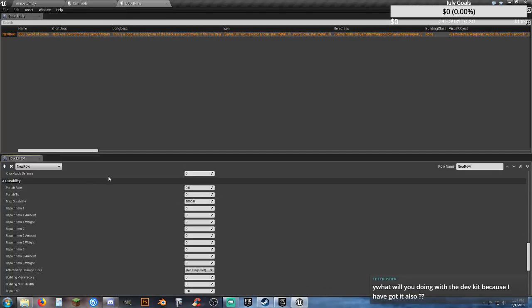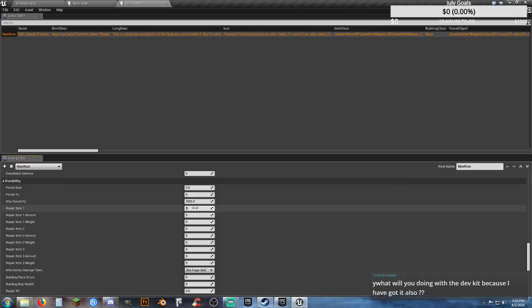Repair item ID 1. Let's make it simple. With the dev kit, you just keep watching. We're going to be making mods and stuff. This is showing a base example of making a sword that's got super stats and is easy to work with.